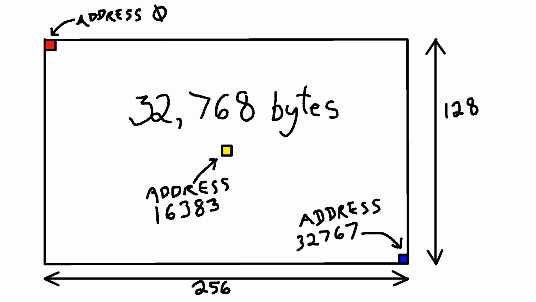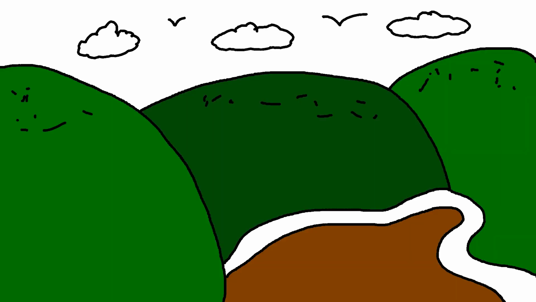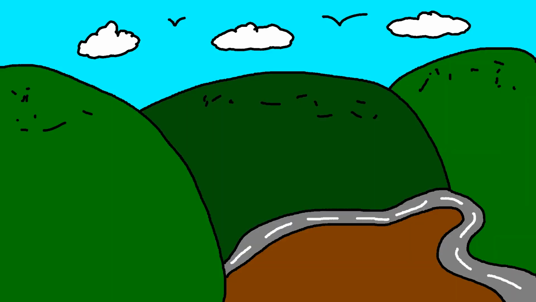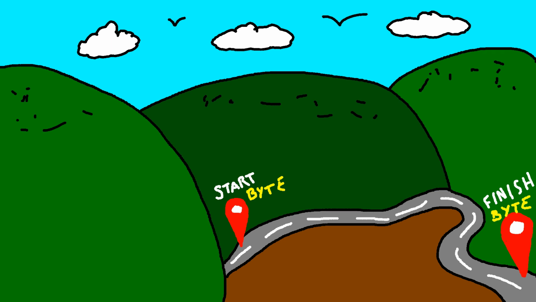Well, when you write a program, it is very important to be able to give the BBC Micro 2 crucial pieces of information. 1, where in memory does the program start? And 2, where in memory does the program finish? Now those 2 bits of information are memory addresses. We are telling the BBC Micro where to find the very first byte of our program, and then where to find the very last byte of our program. And whatever occupies the memory in between those 2 addresses is treated as the executable program itself.